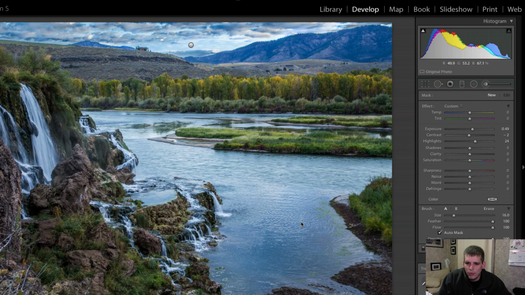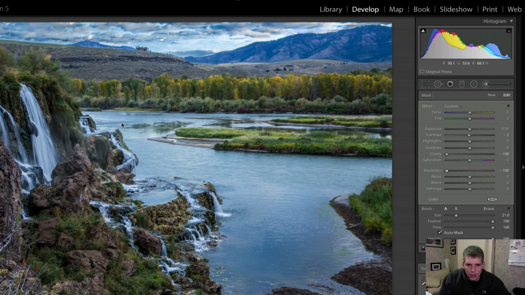Something else I'm going to try. It's not something that I necessarily will do, but it's something to try. You can paint in on water, and sometimes if you reduce the clarity and the sharpness sliders, you can get a nice softening look to it, which will almost mimic a longer exposure.